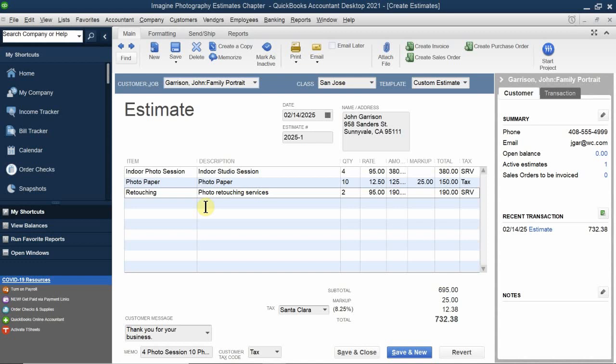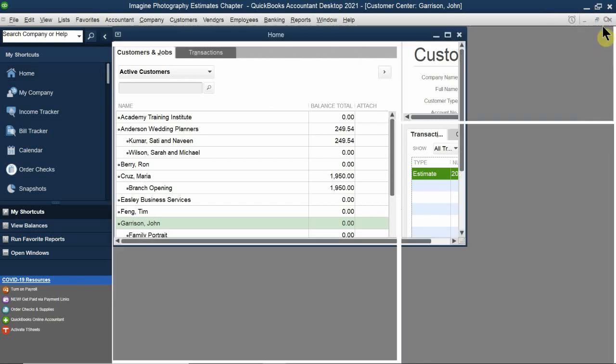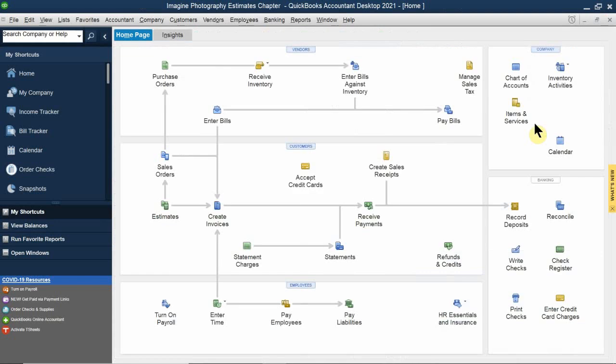If they walk away with all three estimates and tell you, let me decide and I'll call you back next week, and they don't call, you're responsible for calling them back and asking, hey, are you still interested in these services? Okay. So yes, you can modify all of your estimates whenever you feel like it. If you prefer that instead of making a whole other estimate later, that's fine too.